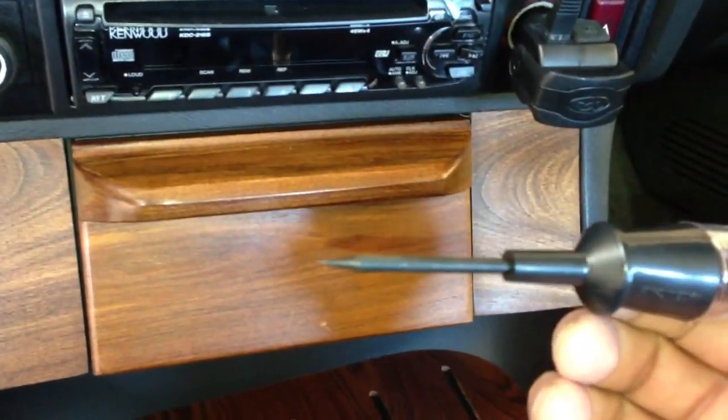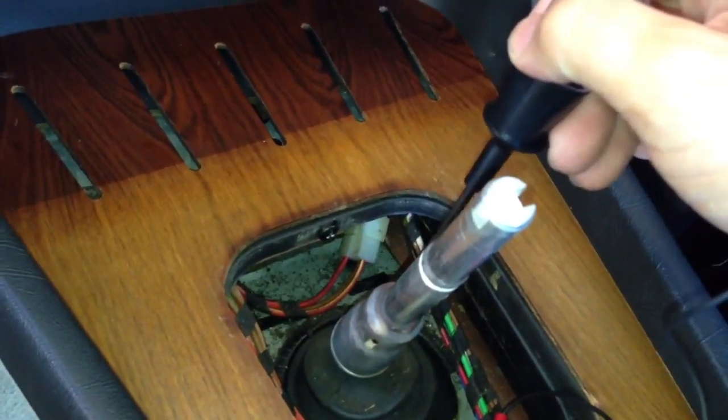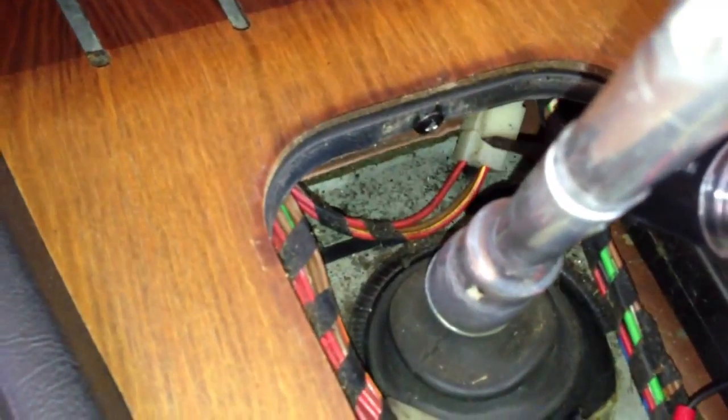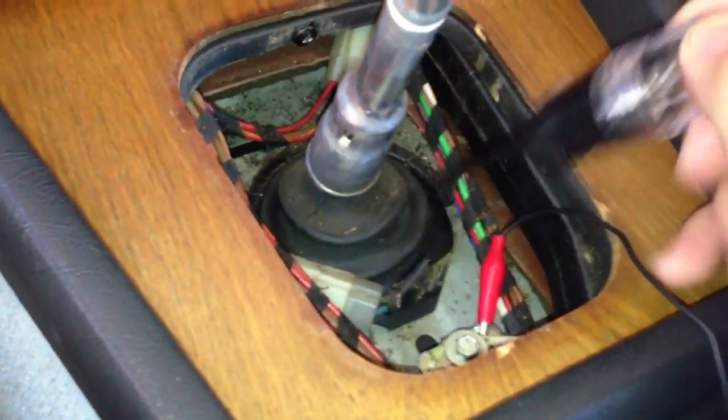So this end, you would need to find a ground somewhere to hook it to. And there we are. Then, with this other end — screwdriver kind of thing looking — you're going to poke around some of the cables and see which cable is live. Let me turn on the ignition key, and that way we'll find a live cable. Looks like there's this wire connector down here. So I'm going to try these cables first, and then if I don't find any current on there, then I'll go to this other harness here.